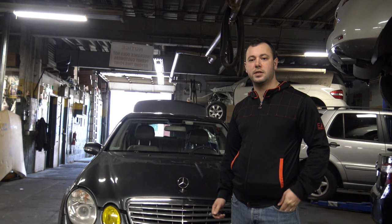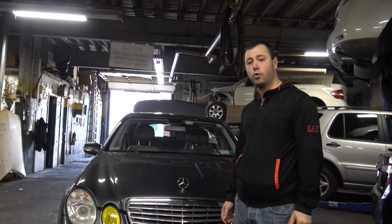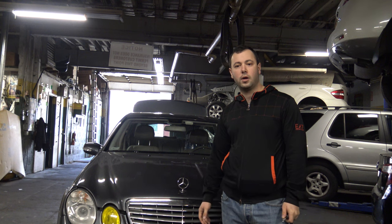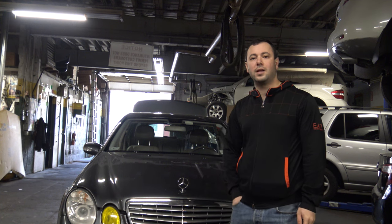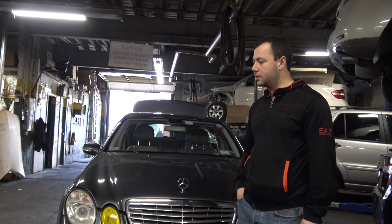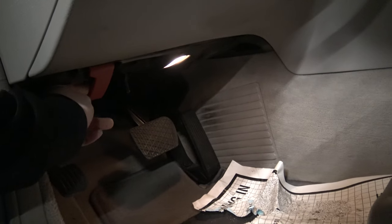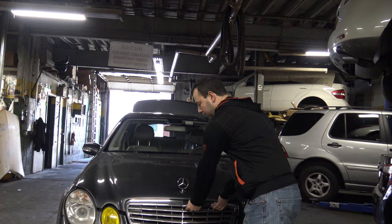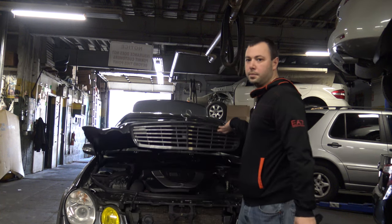Hello guys, this is Ivan for another tutorial video today, and it's gonna be on how to replace the front grille of the Mercedes C350 W211. It's as simple as pulling the flap to release the hood, and then pulling the top of the front and lifting it up.